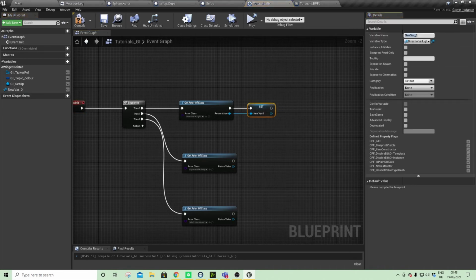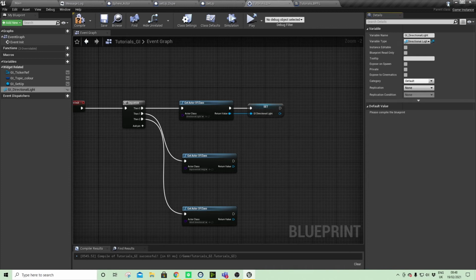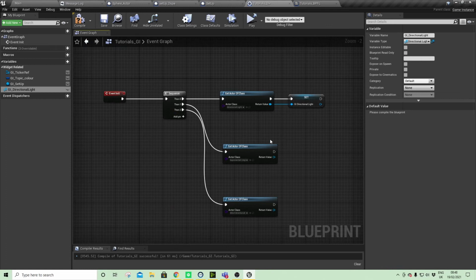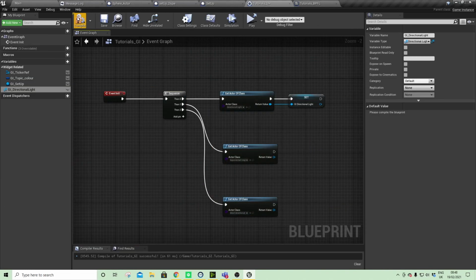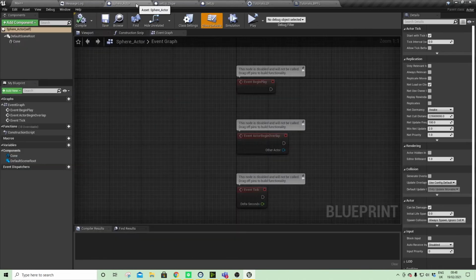As mentioned before, I tend to prefix any variables here with GI, etc. etc. I can carry that on, have references that are in the game instance, and then let me compile and save that first.